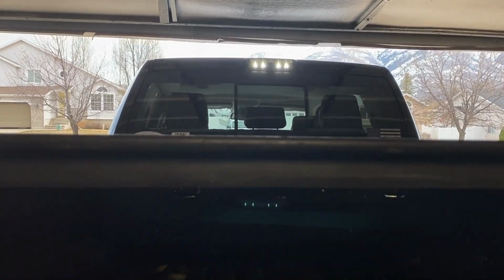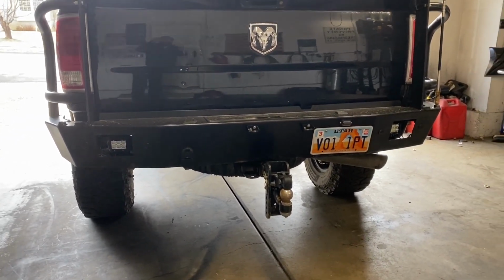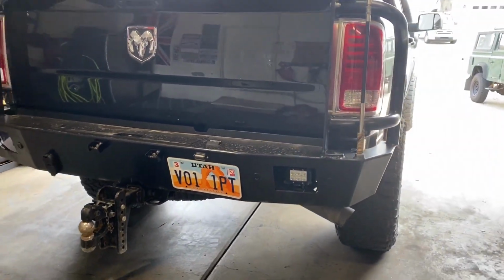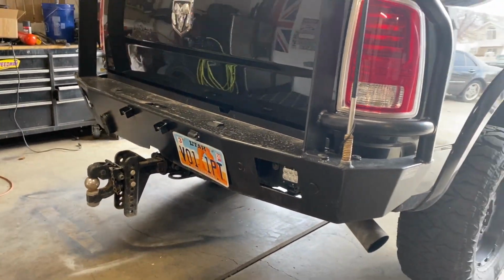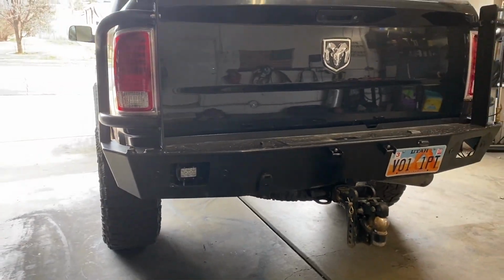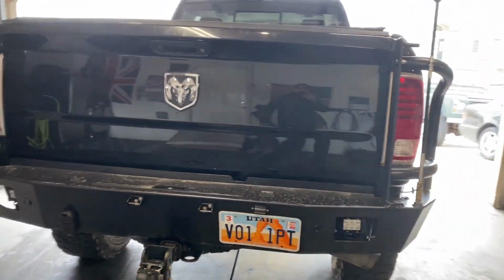So what I wanna do with my lights below is be able to turn those on and use them as either backup lights, because there's a button in the cab to turn on those lights, the cargo lights and the bed lights. So I want to be able to turn those on when I'm backing up at night, or just turn them on if I'm parked somewhere camping and have some extra light. And I want everything to be hooked to factory wiring, because that switch is real handy and I don't have to drill in and add other switches into the cab of the truck. I don't like adding extra switches into my dash. So that's the project we're gonna work on tonight.